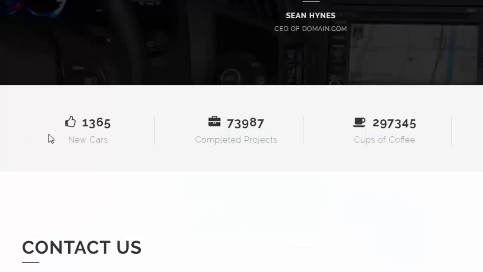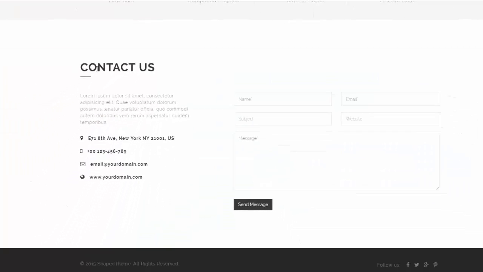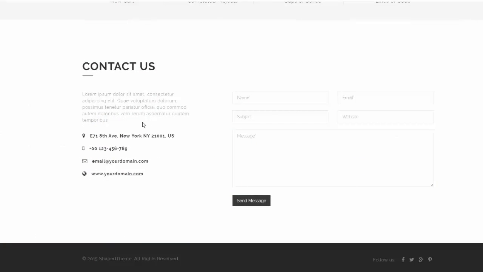Let's see what's next. Now we're down to the contact us form. And again, it's just changing out the text here, which you know how to do. Now you want to bear in mind this will not work until you've got it uploaded to a live server or a machine that's got PHP working on it. It'll go through, you fill it out, but it won't send an email unless you're on a live server. So just bear that in mind. It will work once you upload it to your live server.